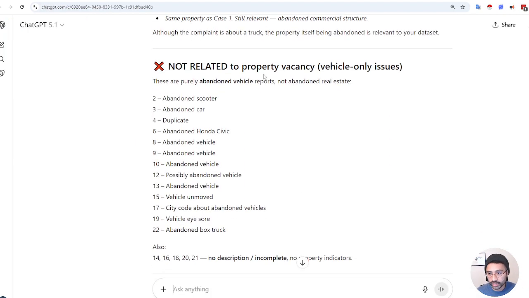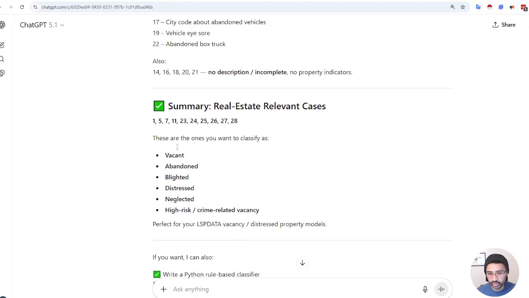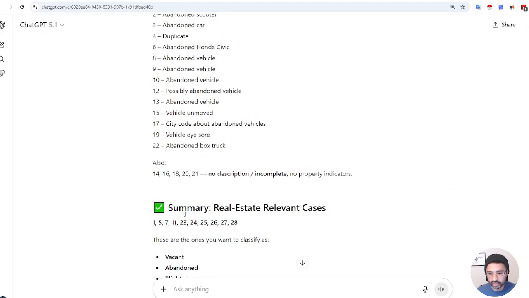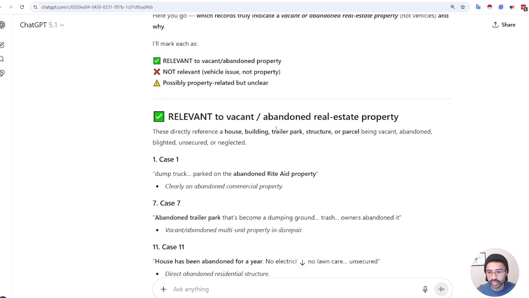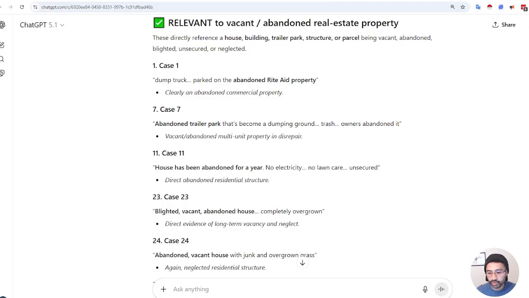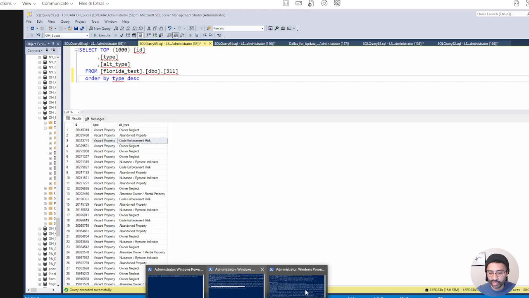Say if we came across this, it gives us some interesting bits. It tells us those specific ones, and it tells us why, which is pretty good. But if you're doing bulk data like we are, it makes a lot more sense to run your own model.